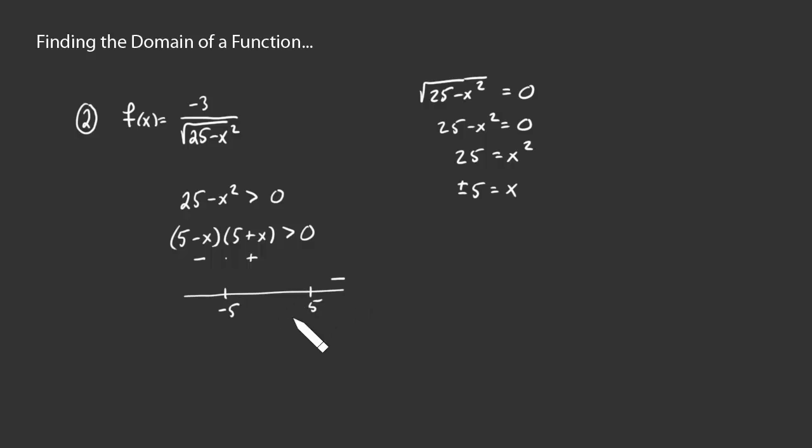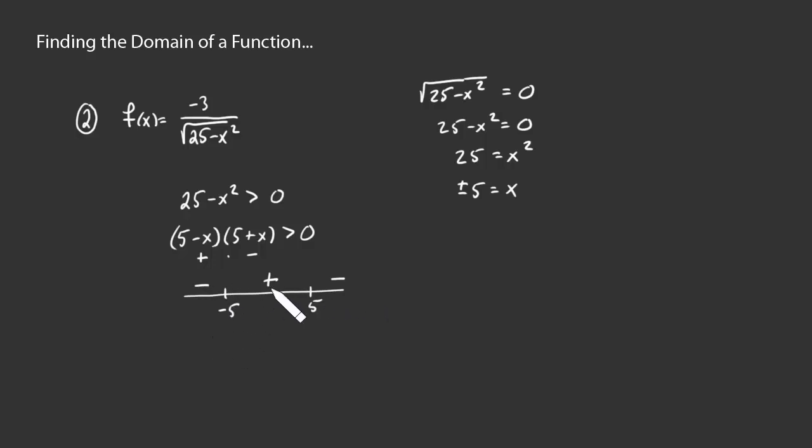Inside here, from -5 to 5, a nice representative value would be 0. We can see this is going to be positive, and this is going to be positive. And so the product of those two things is positive. In this last interval, to the left of -5, like -6 or -7, that's certainly negative. 5 minus a -6 or 5 minus a -1,000,000, that's going to be positive. And the product is again a negative.